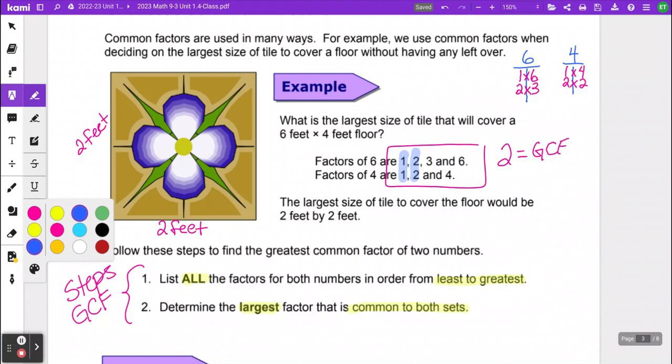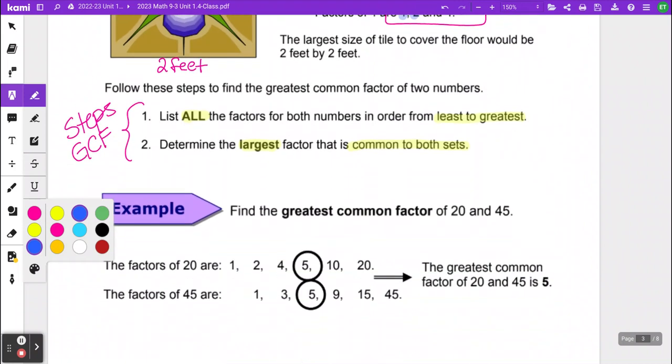All right, let's take a look at our example on the bottom here. It says find the greatest common factor of 20 and 45. So it already did our factor charts for us and it listed the numbers. So now if we were to take our handy dandy highlighter, I would notice I have the numbers 1 in common, I have the numbers 5 in common, and that's all. If we kept going, actually we can't keep going. Those are the only factors. So the only number they have in common is the 5, that is the bigger one.